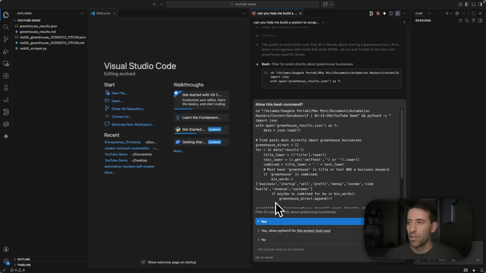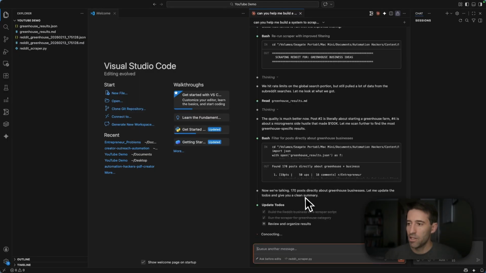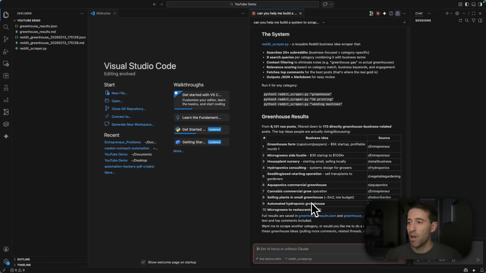Now it's going to use Python to go through and scan the results. It found 170 posts directly about greenhouse businesses. So here you go. It came back with business ideas in the greenhouse space and just printed them out for us right here. Now, there's a lot of other things that you can do to refine this and make it better, make it more robust, and come back with more ideas and more details.